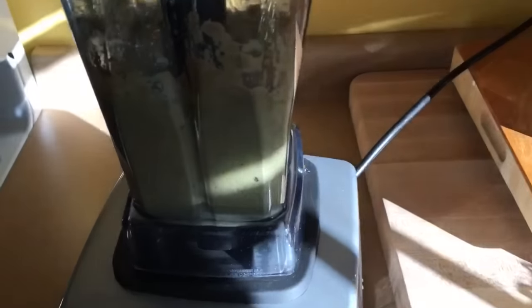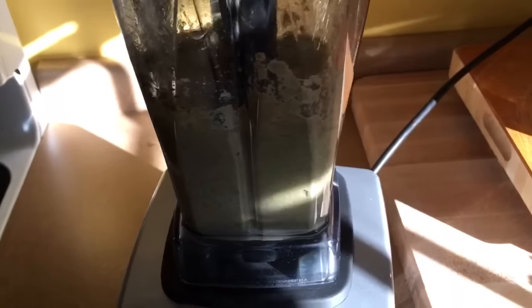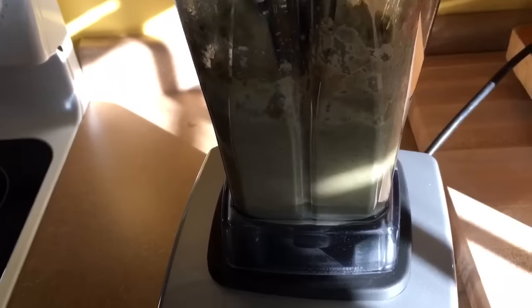You see the batter? And we're going to smooth this on our Teflex sheets over here in the dehydrator, which is my 9-tray Excalibur dehydrator. It is the digital model. And wipe off this tray grid, but these are Teflex sheets right here so that moist ingredients don't go through. Okay, so we'll see in a second. Let's also blend in about 2 tablespoons of apple cider vinegar, okay? Just to give it a little bit of an acidic balance.